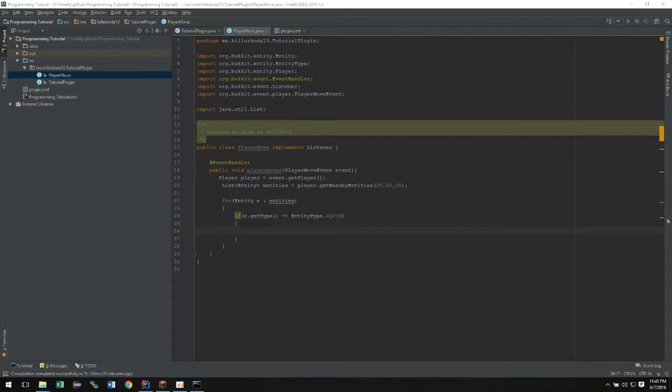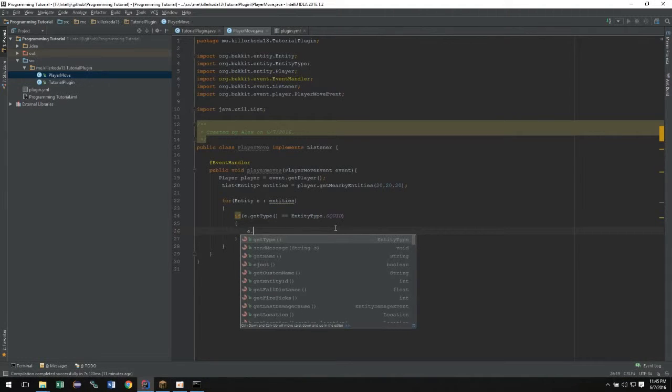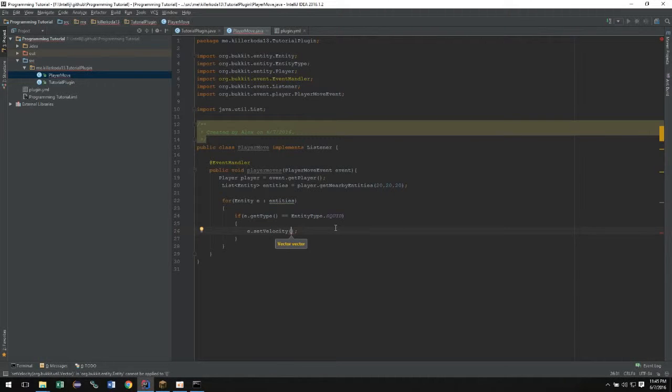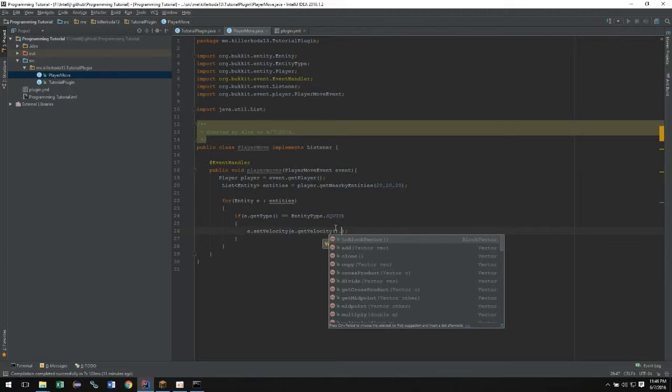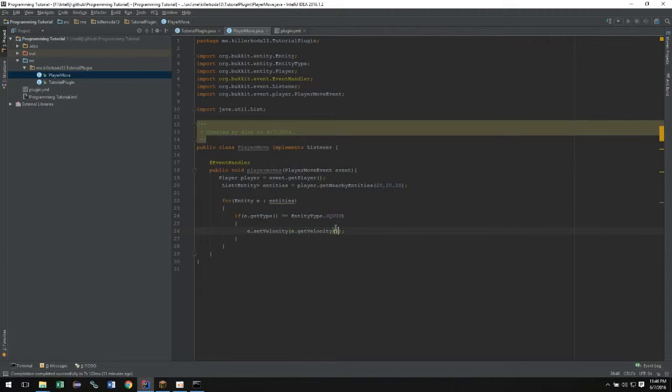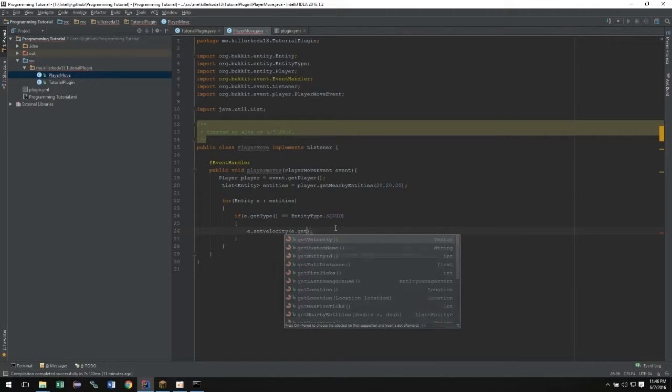Now, how we're going to do that, I have to think about this, and I might need to do some testing, but I'm going to keep you guys with me during that so that you can see the whole process. So if it equals this squid, then we're going to say e.setVelocity to e.getVelocity dot, okay, that'll just keep it in the same position. Wait, I got an idea.